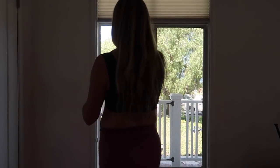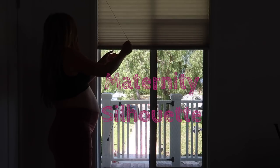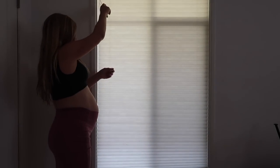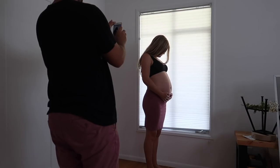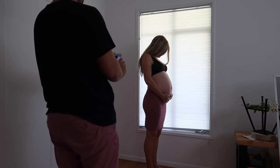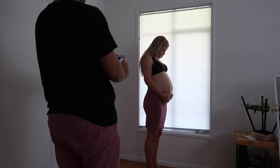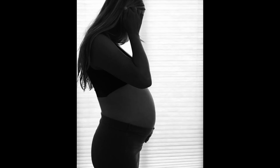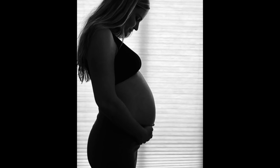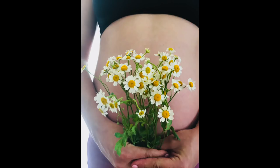The last DIY maternity photo is quite possibly the easiest to recreate: the maternity silhouette. All you need is a window with a blind on it. Find a window with good backlighting, close the blind, and stand in front of it. We're taking most of these pictures with the iPhone — I used the iPhone for almost all of today's maternity pictures because it's so easy to use, has great settings, and the quality is really great. So if you don't have a fancy camera, don't limit yourself. We put the phone on the noir filter, then zoomed in so you could only see the window and the backlighting, which gave it a nice silhouette look.